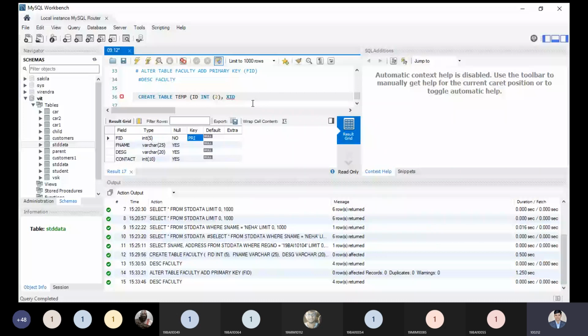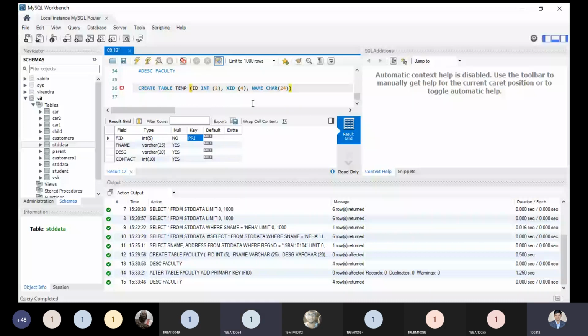In this table, how many columns do we have? Two columns, ID and XID. And I'm also adding one more for the name. So I'm using character. We can use anything, whatever you want. Now, any doubt in this syntax? Create table, temporary table. Now tell me any doubt.